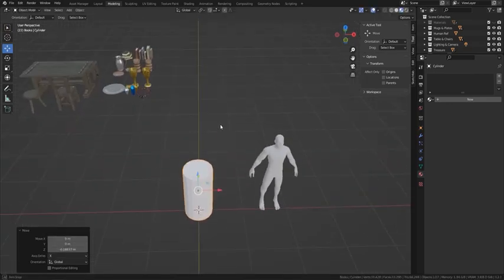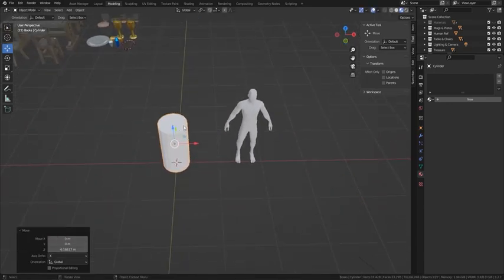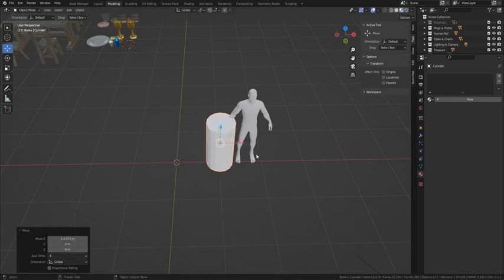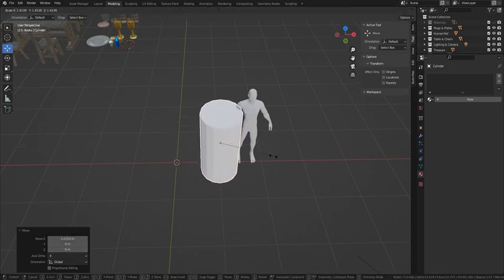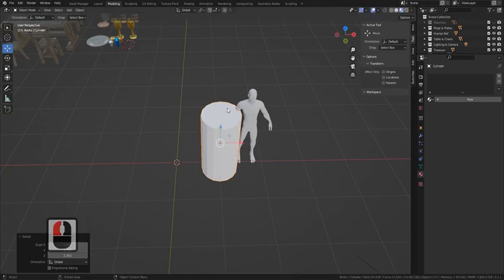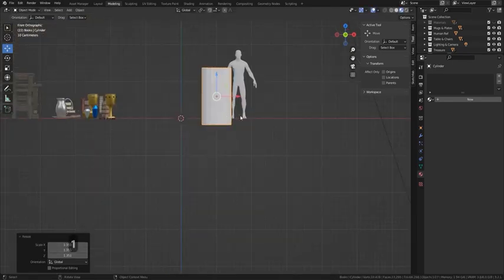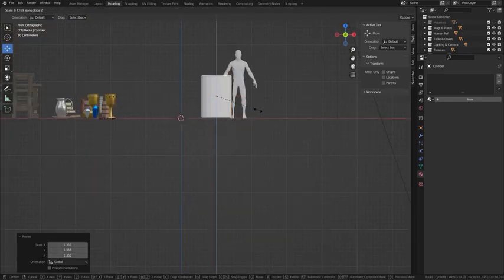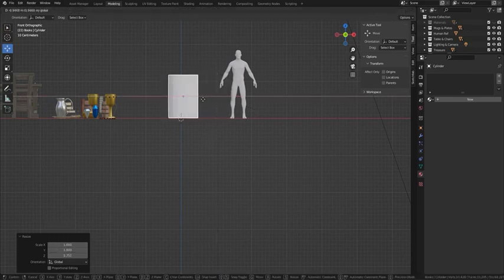And then I'm just looking at the top now. Am I happy with the top? I don't think so. I think it's still too small at the top. You can see here, that would be a little bit dinky. So now we can bring it out. And I think that's more or less the right size. And now I can just press S and Z and squish it down now to the size I want it. Something like that looks about the right size.